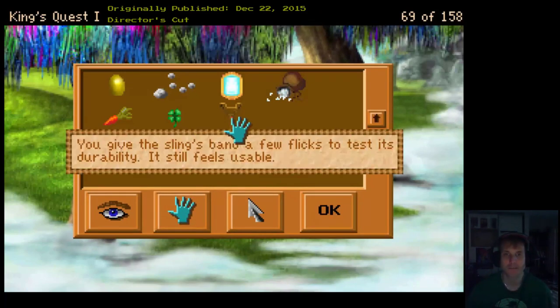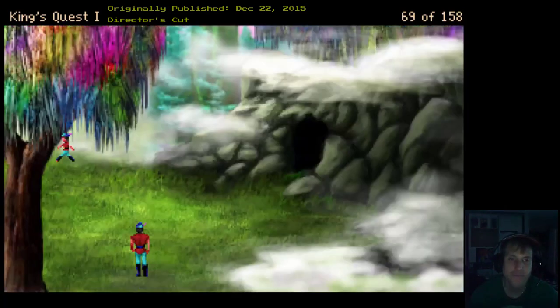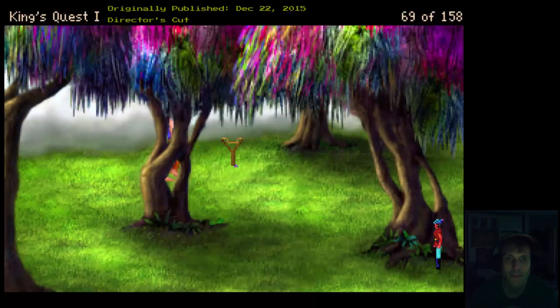Let's examine it. You give the sling's band a few flicks to test its durability. It still feels usable. Nice. All right. Let's use it on that giant there. Let's do it. Use it. Boing! Got him.